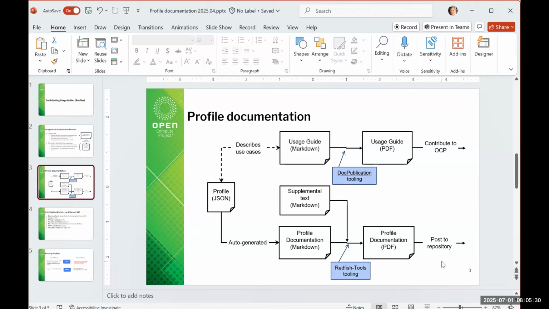I think one thing we need to review is how much text sharing there is going to be between that usage guide and the supplemental text. Right. So I would like as little as possible. The usage guide, at least for the Ethernet NIC, points to the JSON profile, and it also points to the profile documentation. So it just has a reference. You should be able to at least traverse to both the profile and any supplemental documentation. So yeah, there should be a minimum.